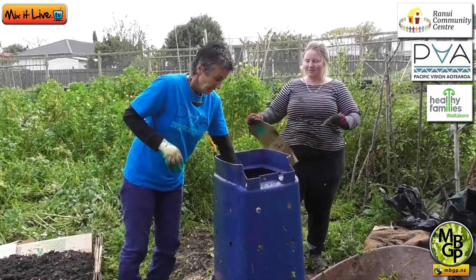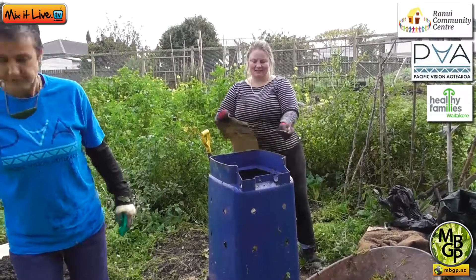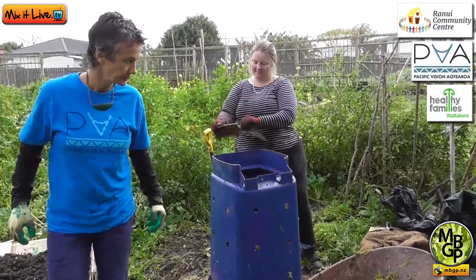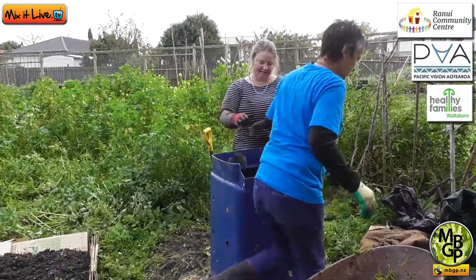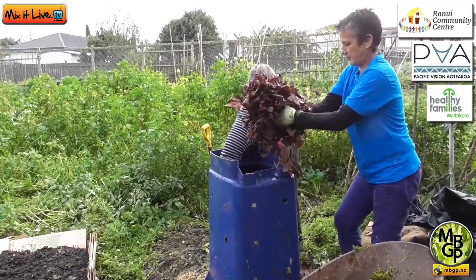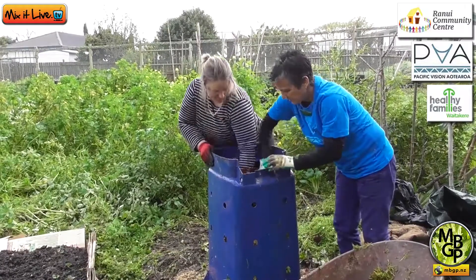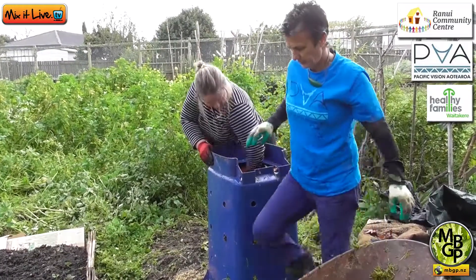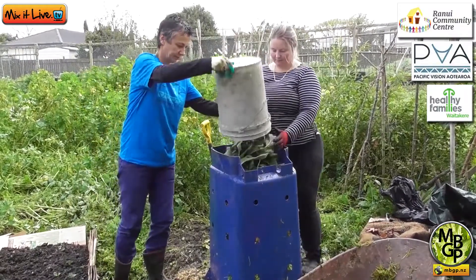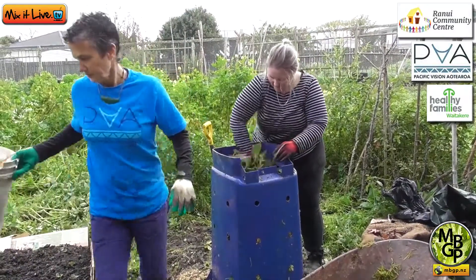We haven't done anything too special, have we? Just ripped up some cardboard and tipped in some layers. We're giving you guys two raised garden boxes — 1200 by 800 by 200 high. You get one with growing compound to plant your seedlings in, the other is to do your lasagna garden. And if all things go well and you become aspiring little green thumbs, there's no reason why you can't keep turning that back lawn into flourishing gardens.